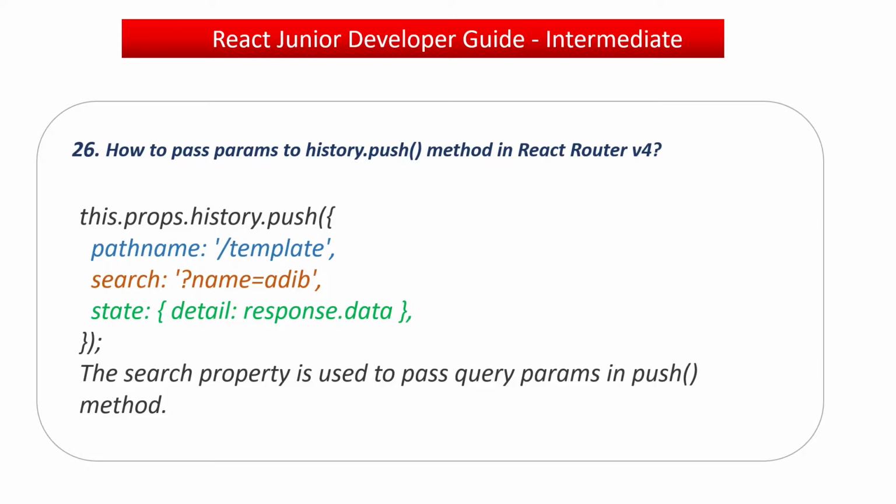And then we have state. You can pass state from one component to another component using the history.push method. As you can see, we have the response data. It means that I'm getting some information from the API, it is held in the detail object, and it is passing this object information to the page that we want to go to. Suppose we want to go to the home page, and the home page will contain this data. So in history.push, we have three very important properties: pathname, which is the path it is going to, search query parameters, which is also very important, and state, which is holding all the state.